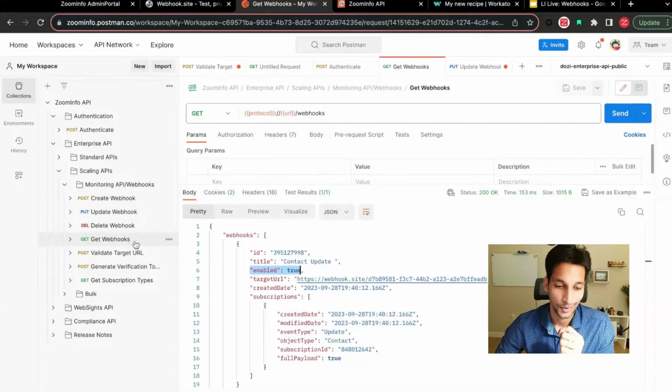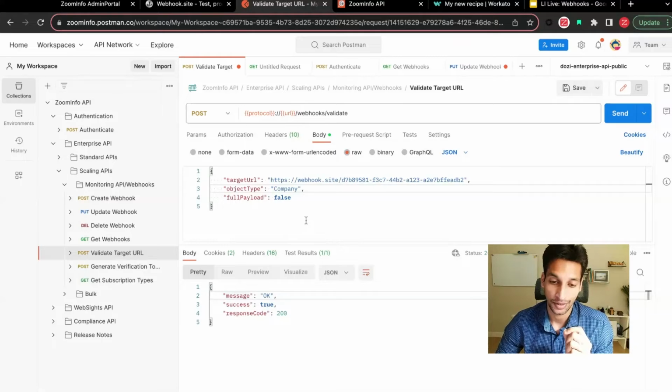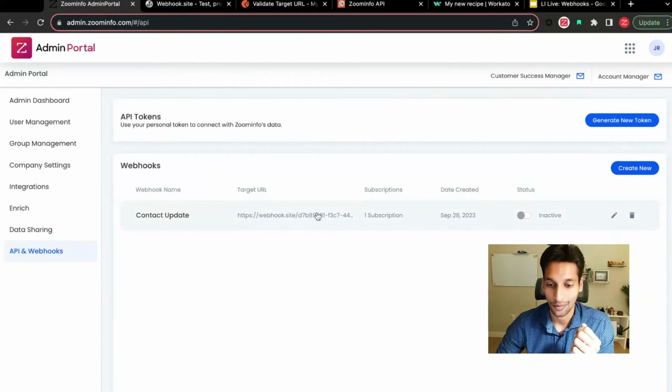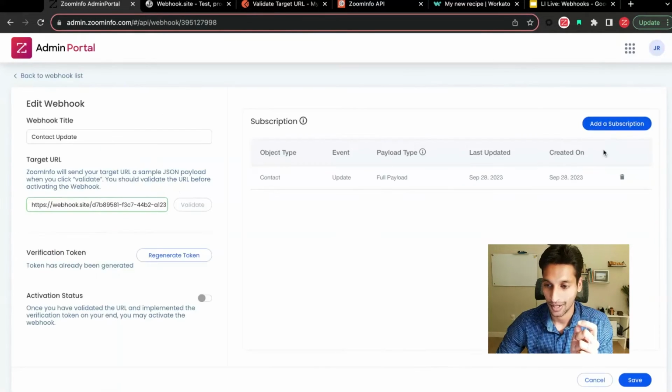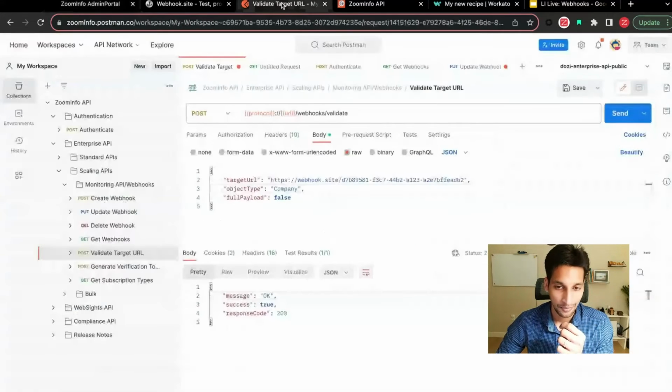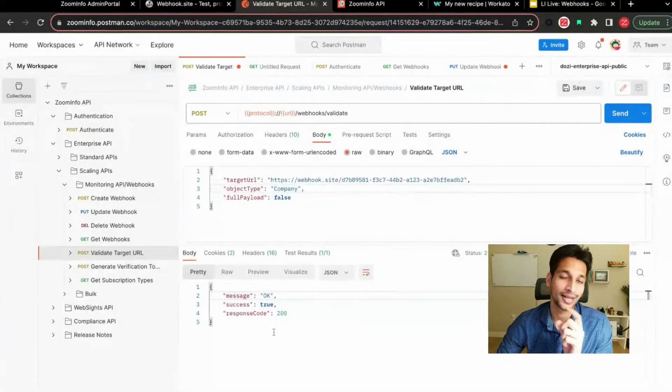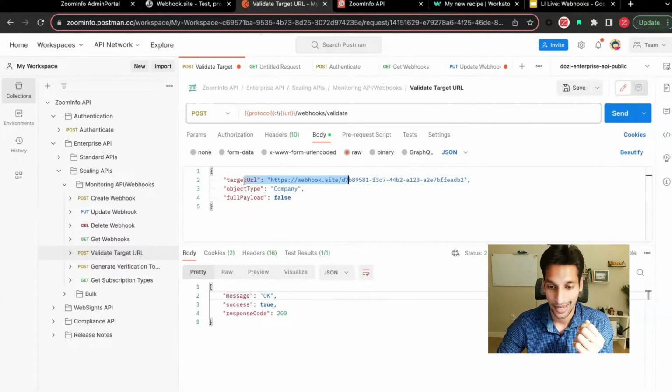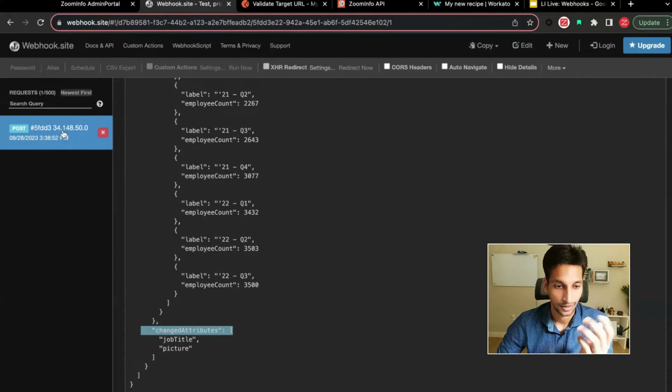One other thing that I want to show, it's a little bit of a feature that is only available through the APIs, is being able to see what the different payloads are. Remember when I was creating a new webhook, I was showing there was a toggle when you set it up. Let me go back and show. This particular payload type, in the API, you can actually configure and try to see what the different payload types are you can get. So in this case, I actually have the same URL, and here we only have one request.